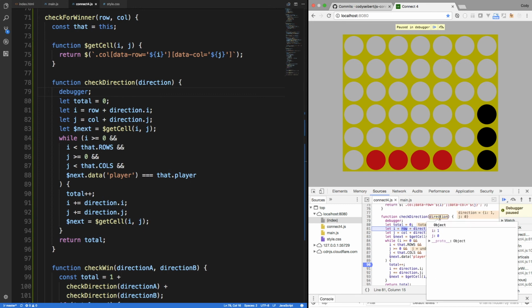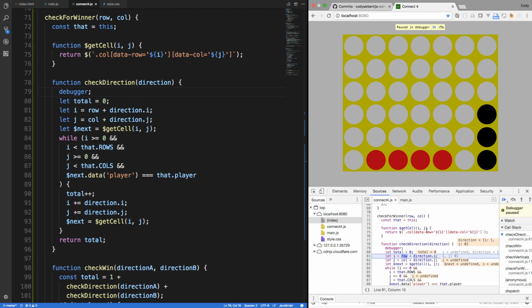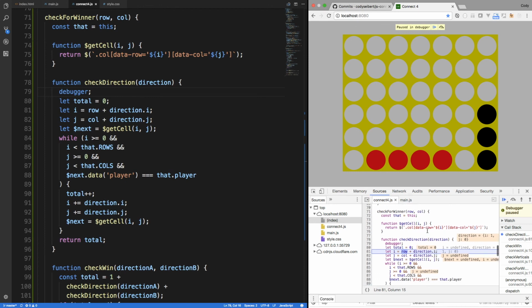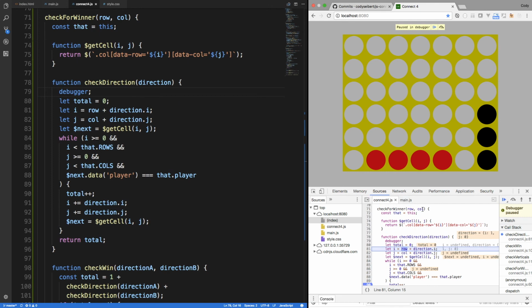The row and column is 0 and, okay, so I think the issue is row and column. For some reason, they're 0 and 1, but they should be set to whatever this down here was, which was like 5 and 2 or something.